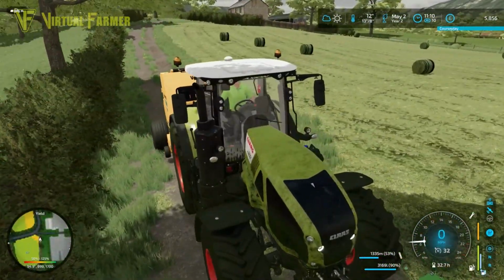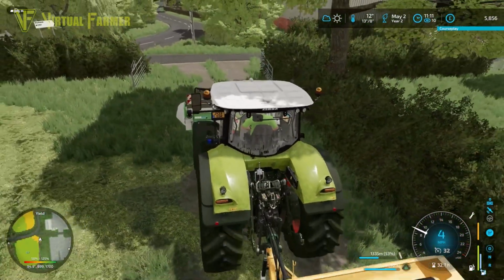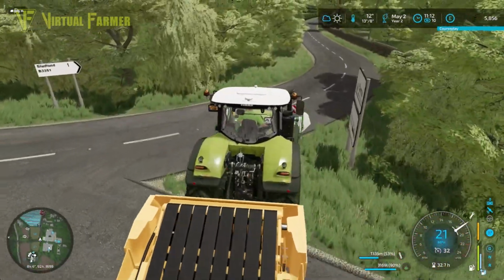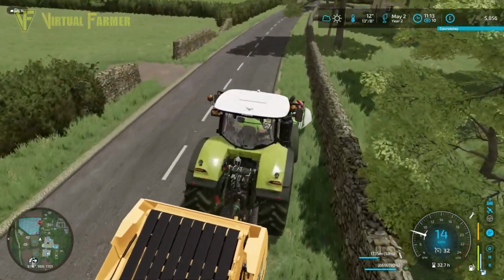How many have we got off here? We've got 3, 4, 5, 6, 7, 8, 9, 10 bales off that field, and we're 90% of the way towards the next one. That is a fantastic start today. And now we can just squeeze into this field here.